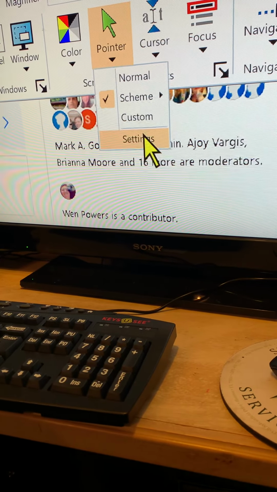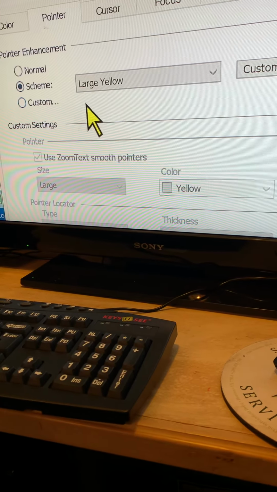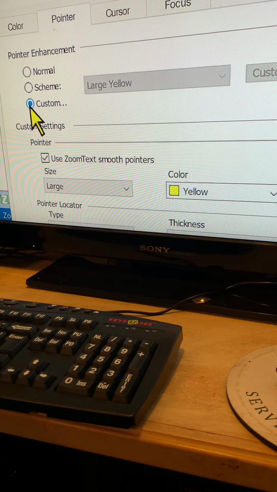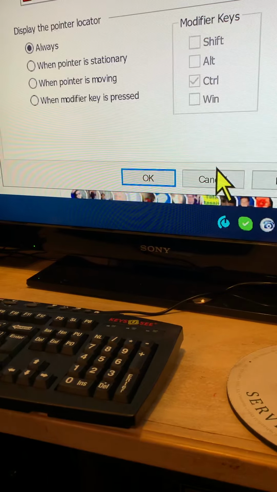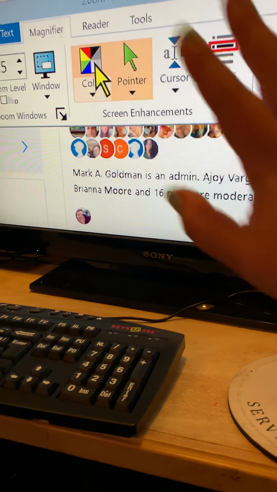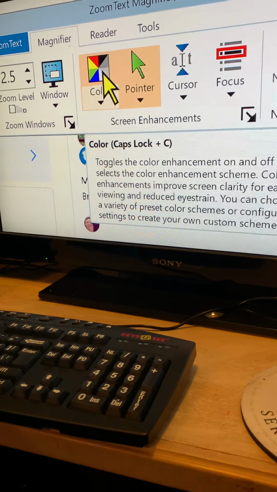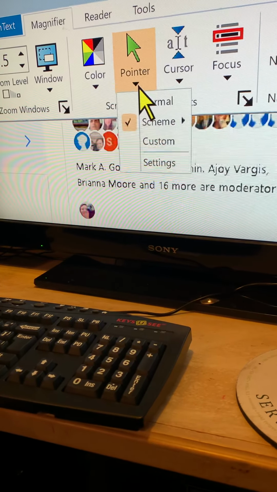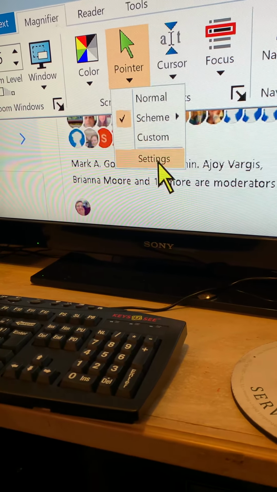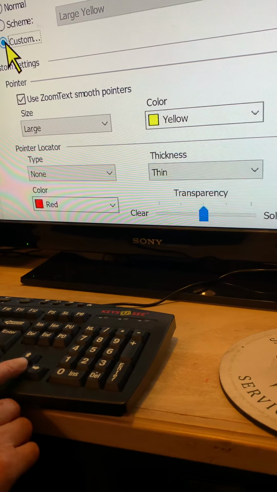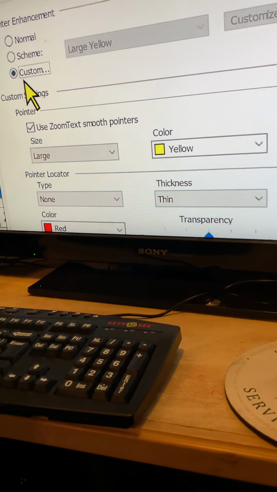Okay, so here's what we're going to do. We're going to kind of get the best of both worlds. Okay, I'm going to go to custom. And actually, I got ahead of myself. Let me show you what I did here. You're pretty savvy, so I just want to show you that a down arrow means that you have other options, right? Yeah. So when you hit the down arrow, I just went to settings. And I'm going to go straight to custom. Custom. Yep, you can use your arrow keys.